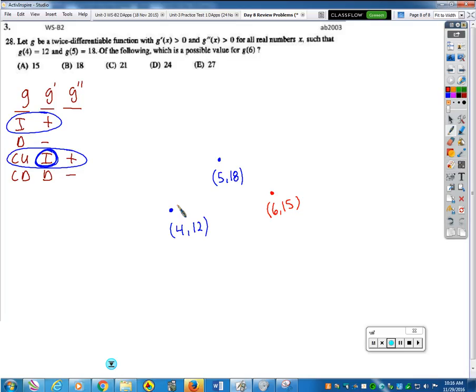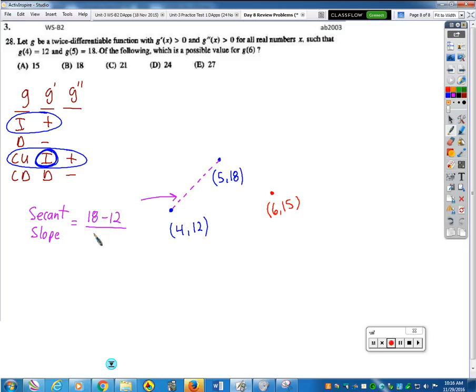No, that's not too bad. Like from here to here, if I drew a secant slope, I don't know what the curve looks like, but I can find that secant slope. But Derek's on the right track. Somebody tell me how to find the secant slope between those points, please. Would it just be 18 minus 12?